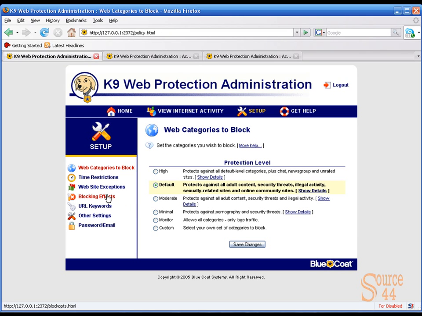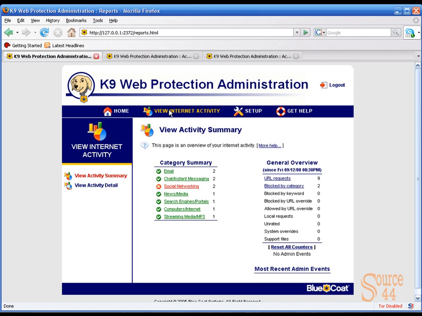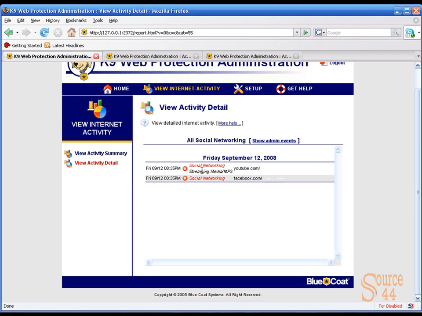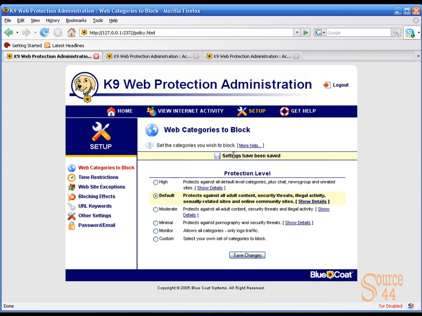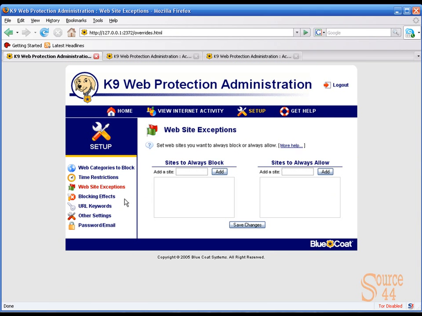So some people are not as strict, I guess, on their browsing habits, whether it's their spouses or their children or whoever you're installing this for, and will allow something like Facebook or allow something like YouTube. So you can actually click on that specific category there and then plug in those as exceptions. But you'll see when we look at view internet activity, it actually shows us the websites that people were trying to get to and so on.